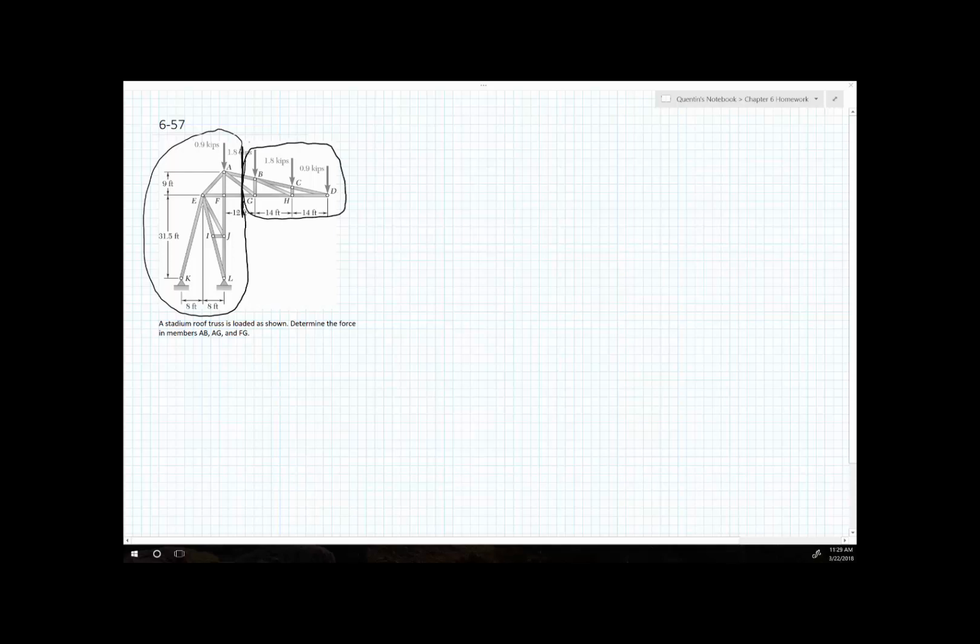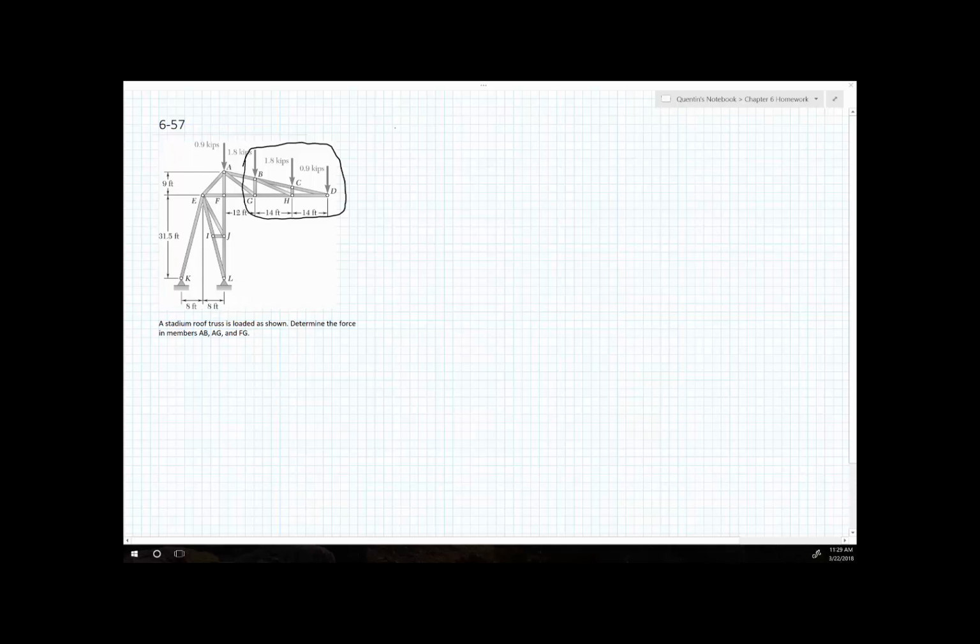What's the problem with the section on the left? We're going to have to figure out this unknown, sorry my arrows are terrible, also this and this. So now I have four unknowns. It turns out I can solve for it by taking them as separate independent bodies, but I'm not going to. So instead I'm going to take this side.